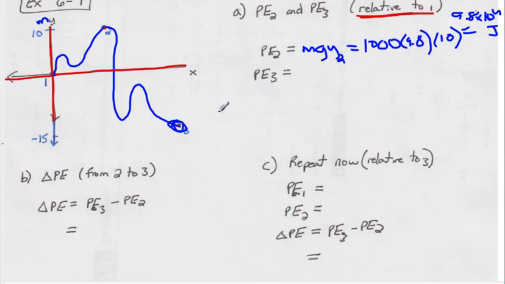Now that's got a negative y, so it'll be mgy3, which is going to be 1,000 times 9.8. And this time it's down from the origin that we created, so it's negative 15. And that's going to be a negative potential energy, isn't it? So you're going to have a whole lot to look forward to in that case. It's up here. This is when you have a lot of action to look forward to, when you've got a lot of potential energy. Down here, you're kind of done with the ride, and the show's over.